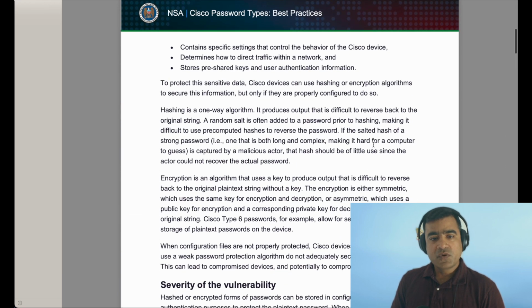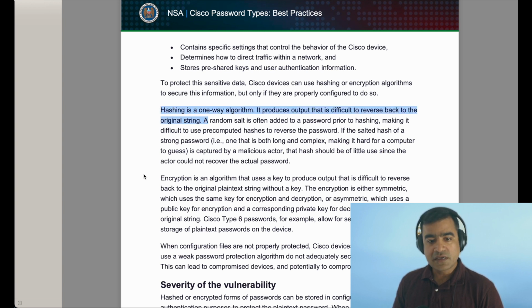Before we look into passwords, to protect sensitive data or any data, Cisco devices can use a hashing or encryption algorithm to secure the information. Without going into cryptography, just understand hashing is a one-way algorithm. It produces output that is difficult to reverse back to the original string.